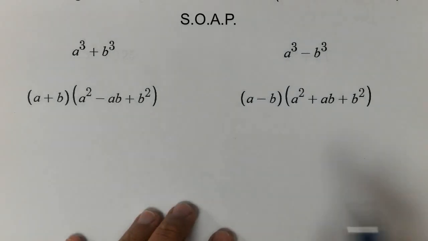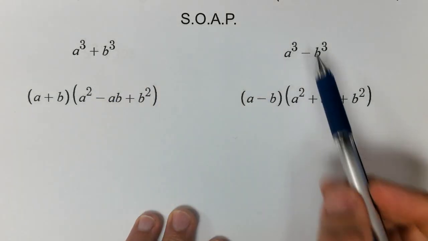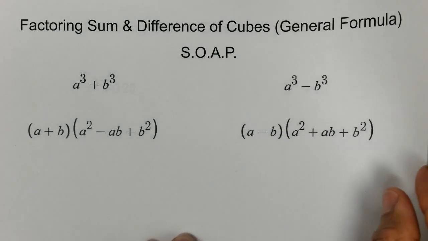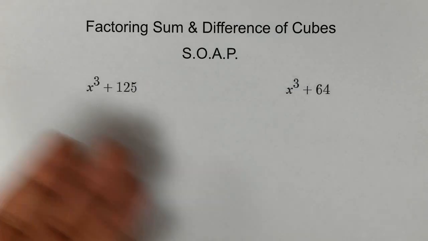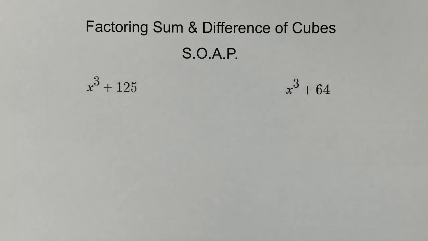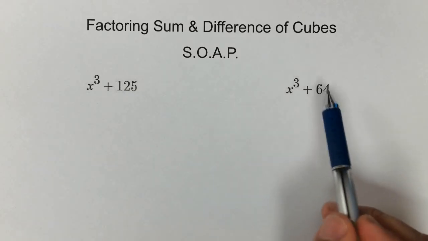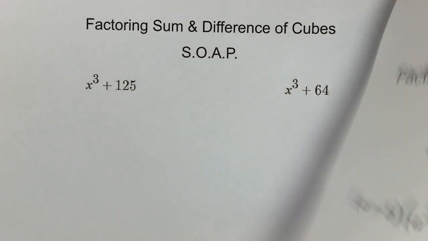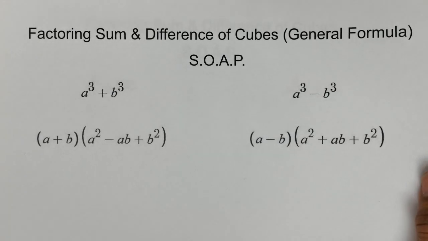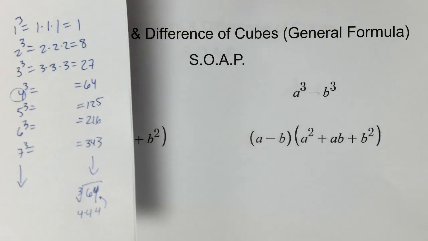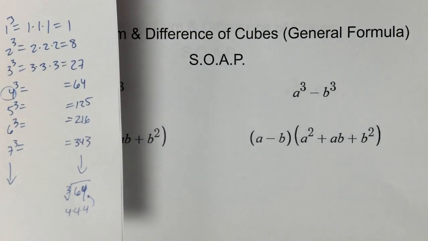So let's do some examples. Now here's what it's going to look like, right? We're going to either be adding cubes or subtracting cubes. So we're going to end up doing examples like this, where I'm going to be adding 2 cubes, or whether I'm going to be subtracting them, right? The thing here is that I have 2 cube values. I have x cubed and 5 cubed, or x cubed and 4 cubed, which is why I recommend, as we look into this general formula, that you have your list handy so we can recognize which value we're working with.